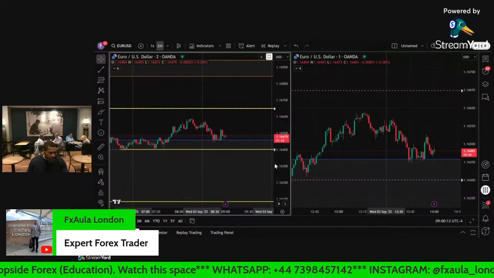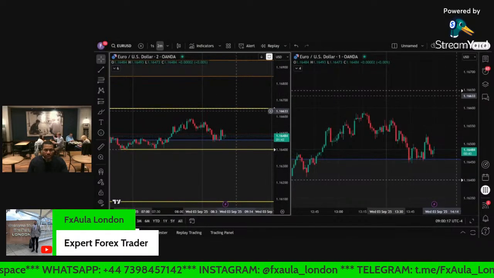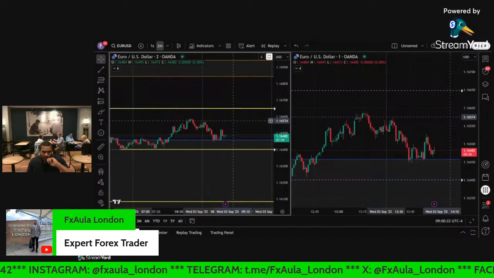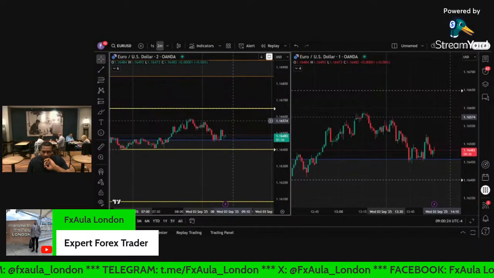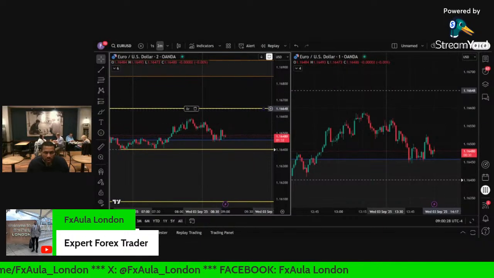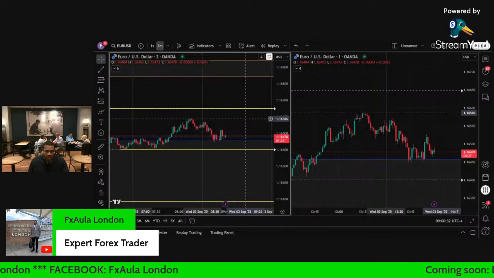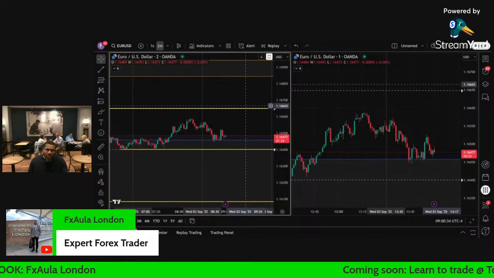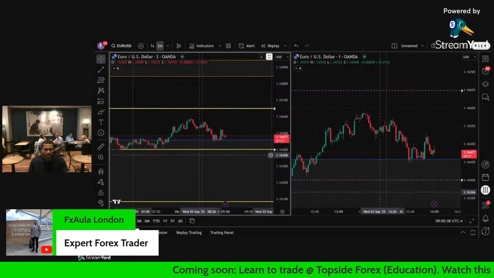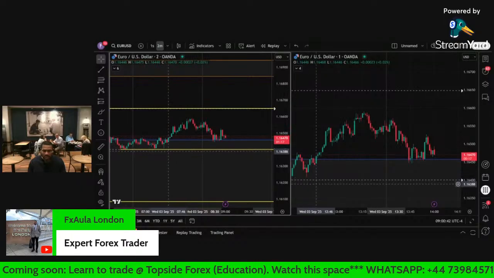Yes, so we're waiting. Like I said, I would like to see the sweep of the top side of the 15-minute time frame. And then we'll see if price gives us the marker that we're looking for, a retracement into the range, and then a sweep, the fair value gap, and the trade layer. That's what we're looking for. Until that happens, all we can do is wait. I will analyze another pair in the meantime.